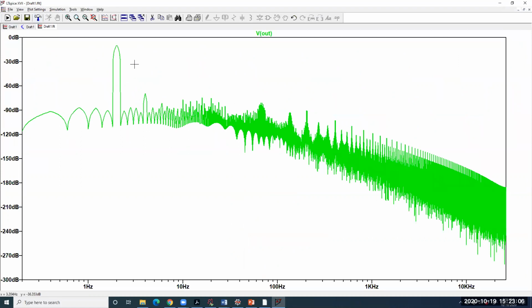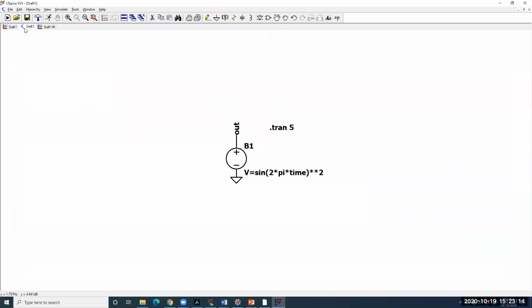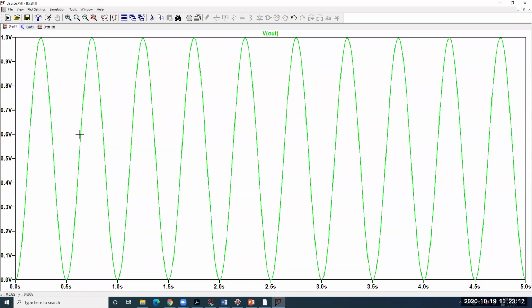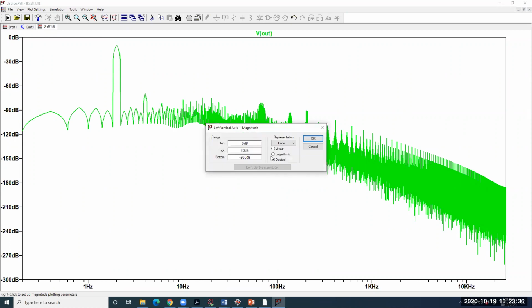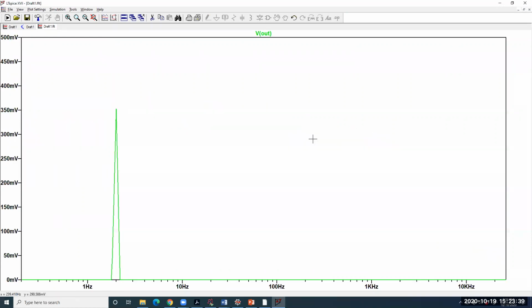And so what you can see, right, is that there is one peak, and it's actually at twice the frequency, where the original sine wave before I squared it went from 1 to -1 in 1 second. Notice how the period is changed, right? So it's actually twice as fast. And then what I meant by seeing, you can look at things on a linear scale, and then you can see the most important part.